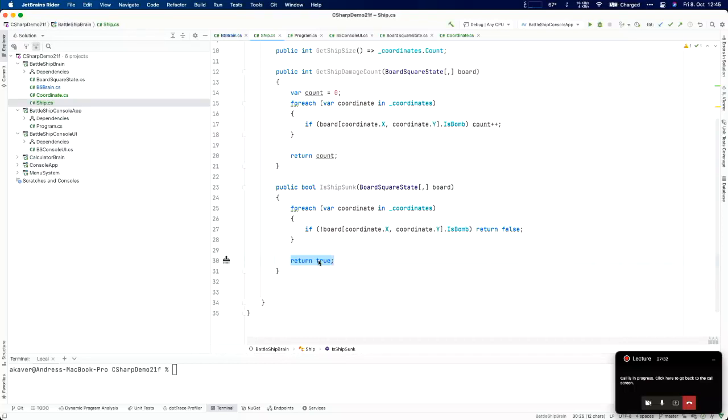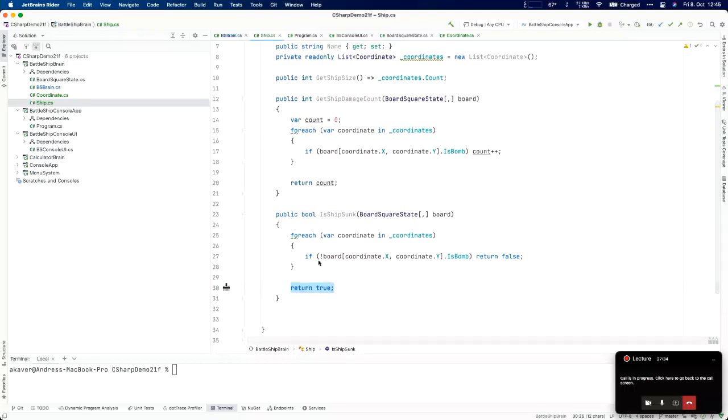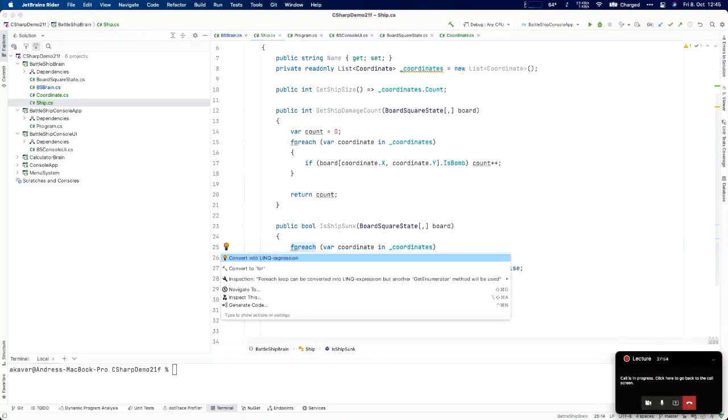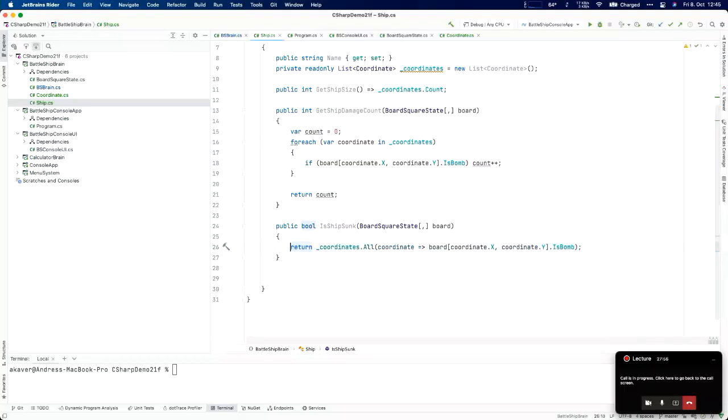So now we can try to optimize those methods. Or maybe not really optimize, they will probably not be any faster or any better, but definitely we can write those in the style of language integrated queries and do all kinds of wheres and stuff like that. And probably even Rider can figure out those for us. Let's see. Convert to LINQ expression. Does exactly the same thing.